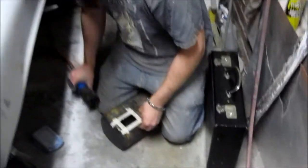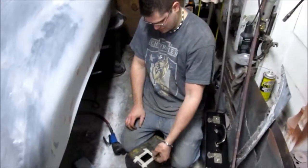Basically, don't do it like this unless you're willing to lose a finger, because that's just how hardcore we are. We're willing to lose a finger over a lawnmower gas tank.